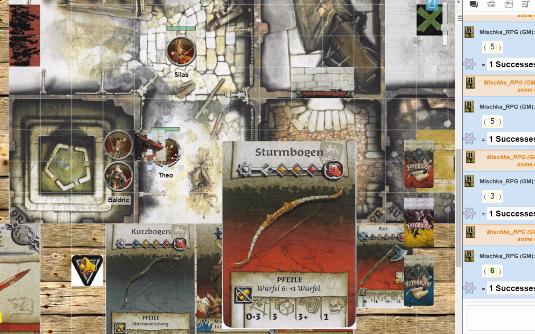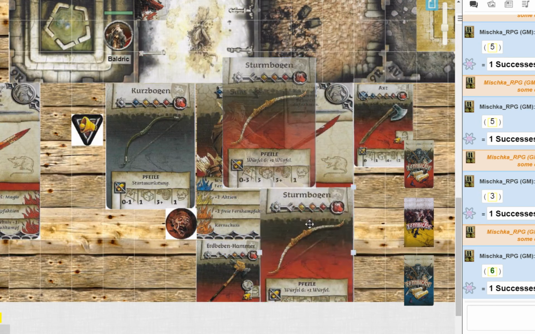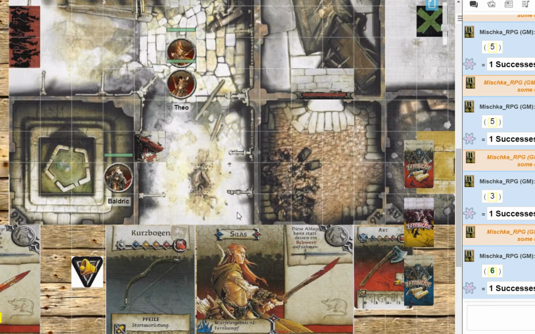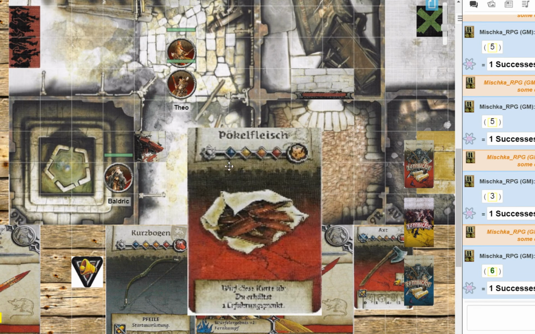Okay, I'm using the standard ability of Theo. For 1 action I'm going up to 3 zones. In this case I only go 2 zones, and using the last action I have to give this cool storm bow to Silas, who can't use it right now because he isn't level yellow, but better in the backpack than nothing. And now it's Baldric's turn. Let's see what Baldric gets.